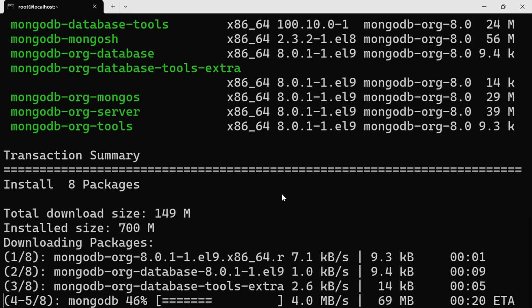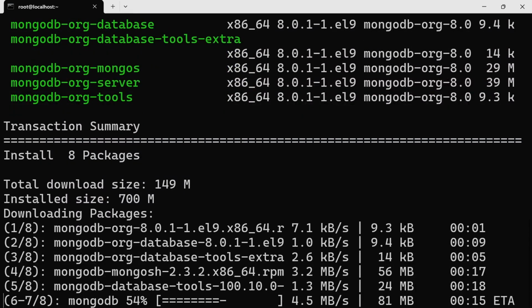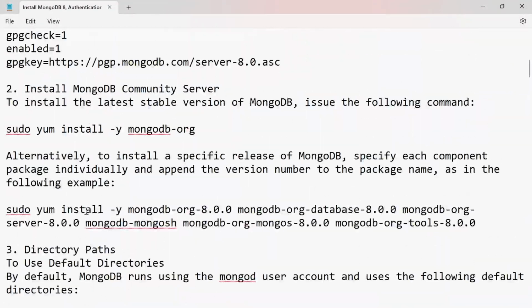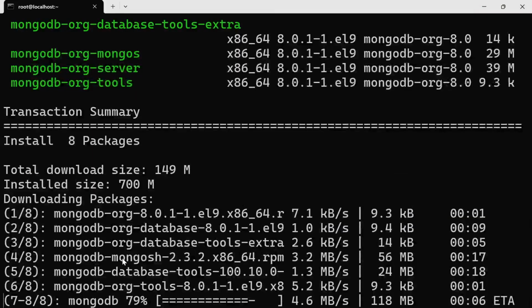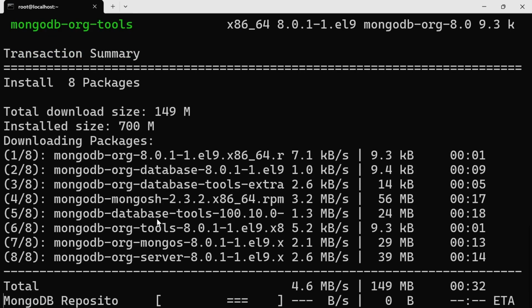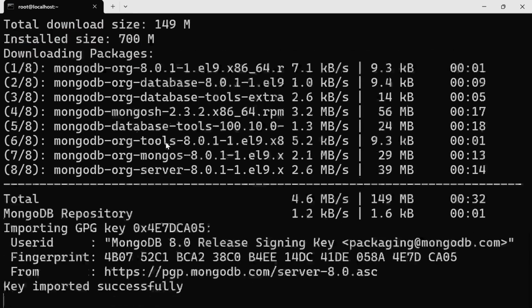You can see here what things it defined. If you go to a manual install, there is mongodb-org, mongodb-org-database, mongodb-database-tools, mongos and mongo tools. All the tools are installing 8.0.1, the latest version.